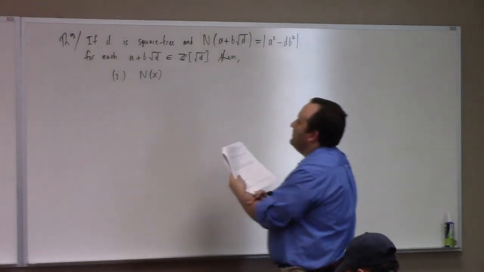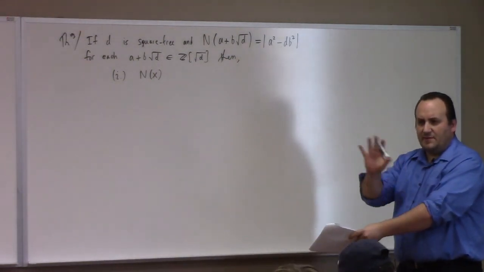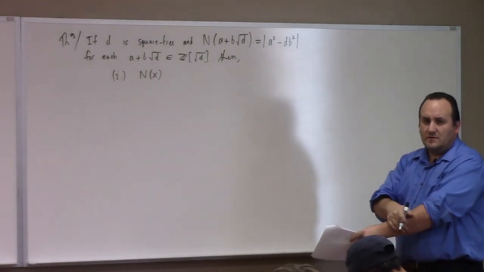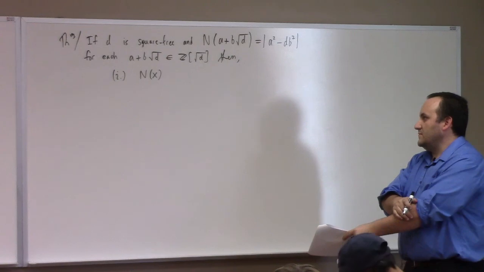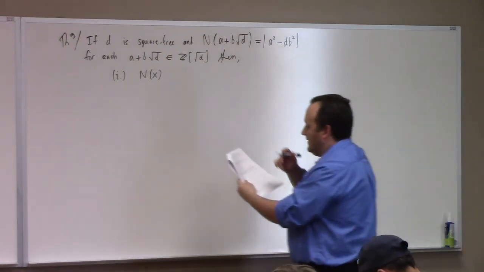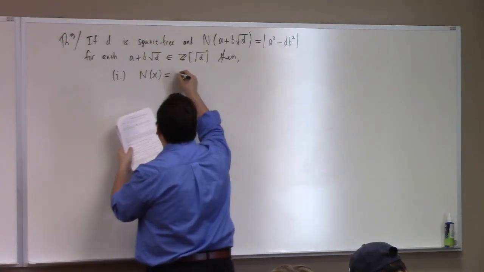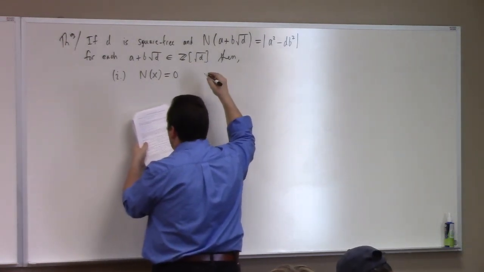A norm in number theory is some positive integer valued function from whatever you're looking at, and I think it has to satisfy the multiplicative property I'm about to write down. Anyway, I'm not trying to define a norm in general. We're just interested in this one at the moment.